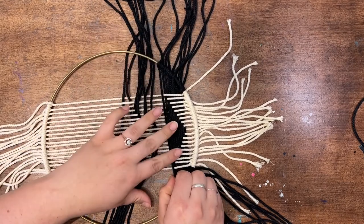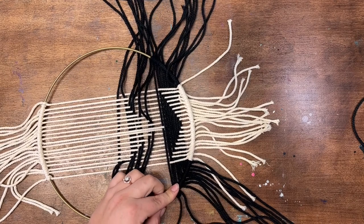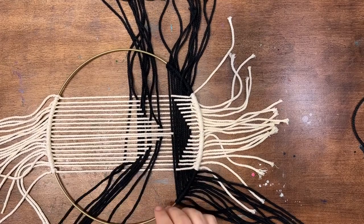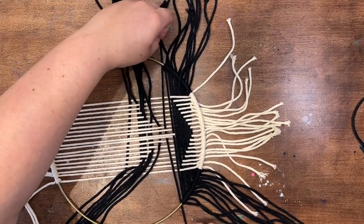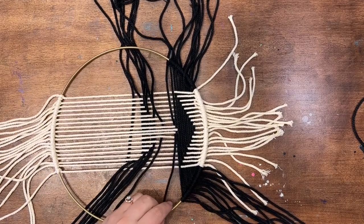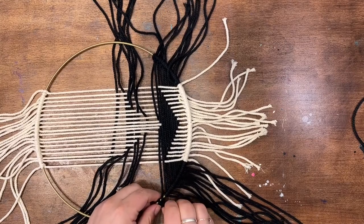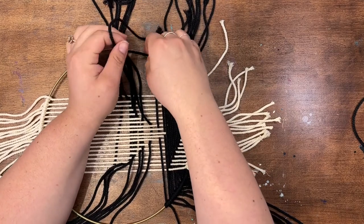See, I got quite a bit of loose string there, so I'm just going to tighten this the best I can. Okay. And then just keep shuffling all your strings down and tying your knots until your pattern is complete. I'm going to fast forward through this to get to that final strand so you don't have to watch me tie all these knots again. And again, you're just doing those cow hitches, the same one you've done for the rest of the project.